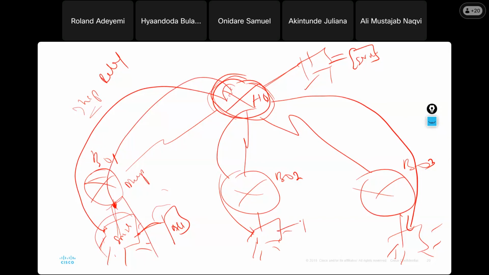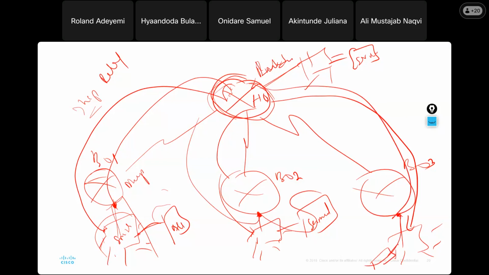The same thing will happen on this network here. Here is Mr. Samuel. He's looking for an IP address in branch 2, maybe in Lagos. And probably this one is in maybe Port Harcourt or London for people that are not Nigerians, so that they understand. London, or let's say Dubai, it will be in a different country. So the DHCP broadcast will get to the router. We have to configure this interface and tell it, when you get the DHCP message, relay it to this headquarter router. The same thing applies to this guy. Anybody can come here, try to get an IP address. It goes to the headquarter router.